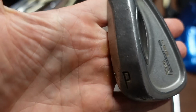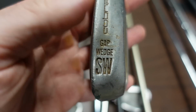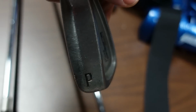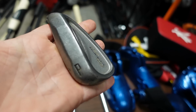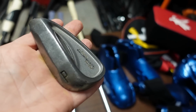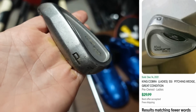This is a pitching wedge. Pitching wedges have a P right there, that's what that stands for. And a sand wedge has a SW, and this one's a gap wedge. So sand wedge right there, pitching wedge right here, and these sell the fastest for me. If I had to pick one golf club that sold the fastest, it's going to be a sand wedge or pitching wedge, because a lot of people leave them at the green while they just hit them out of the sand trap or whatever. They walk up, they put it down, and they forget it. So these sell really fast for me online.